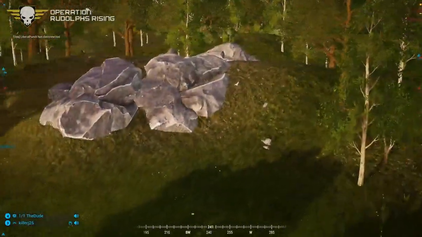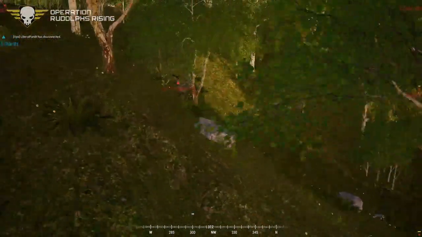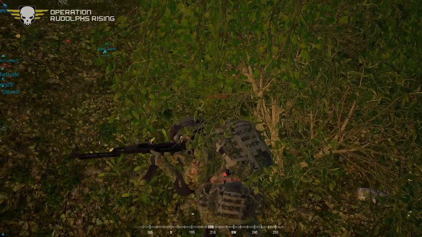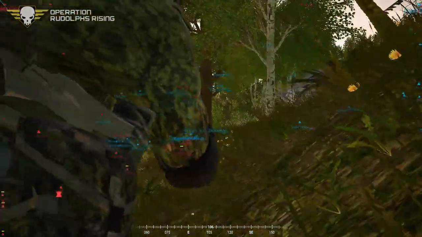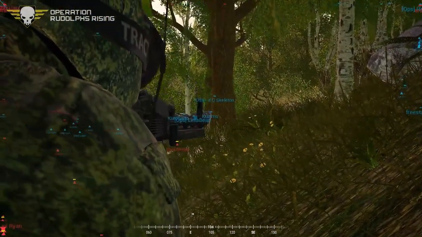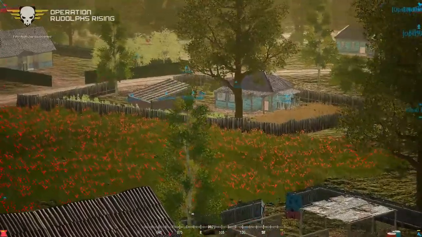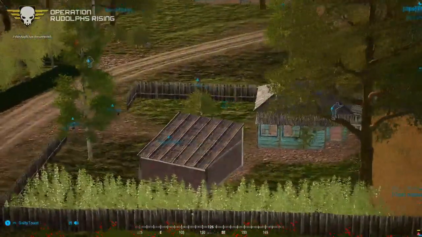Alpha Guido is kind of the only one doing anything outside of the building or the town here. Oh, does he have eyes on something? If he sees. No, he's just looking around.